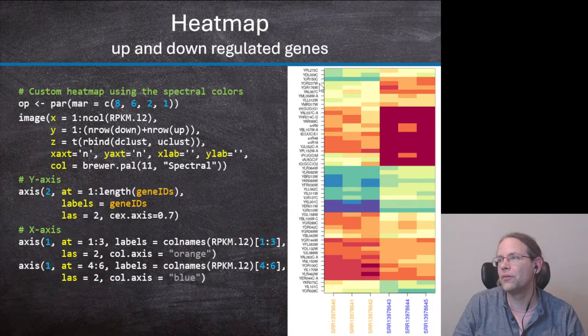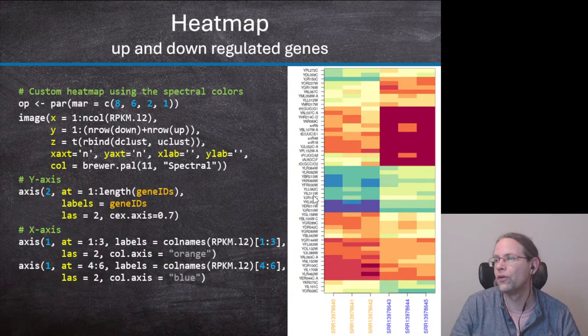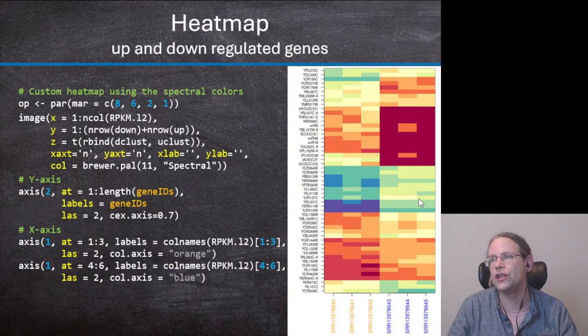But now you can see that by ordering them slightly differently, we see that there are kind of three groups in the downregulated genes, and there are two groups, or more or less also three groups, in the upregulated genes, right? So we can start seeing these patterns of genes which act alike. So all of these genes here, they seem to be responding in a very similar way, being medium or relatively highly expressed in the one condition and being slightly higher expressed in the other, right? So you can see these patterns.